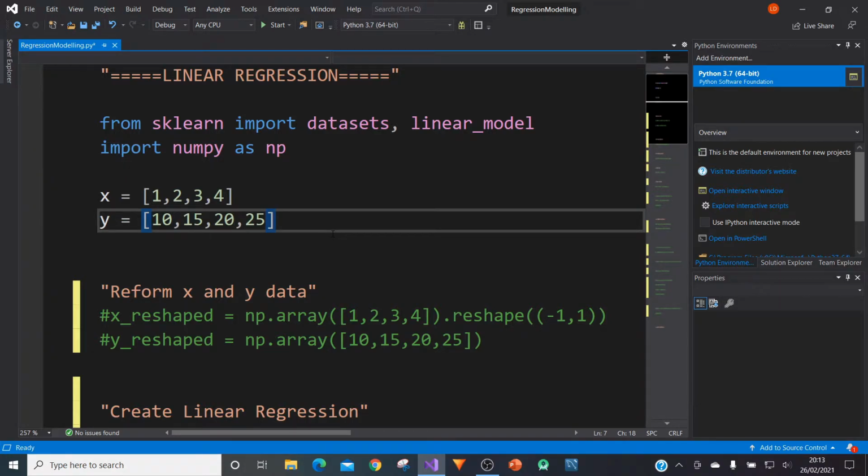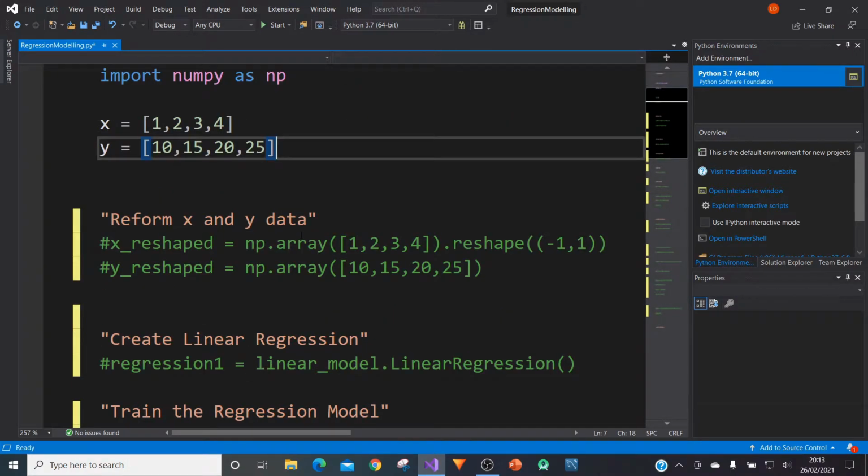Exactly the same x and y values I showed you and we used when we did it by hand in the statistics explained tutorial on linear regression. So you should get similar numbers and similar answers. And there's a good way of checking to see if you're happy with this and you're getting the right results that I showed you last time.